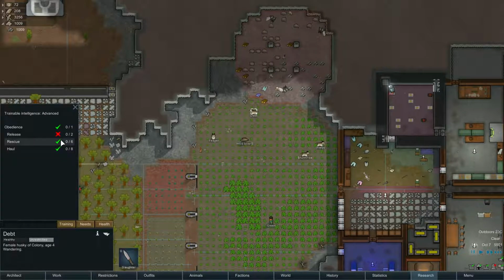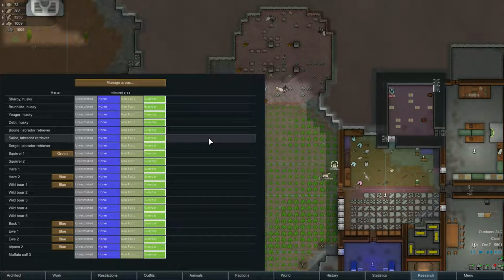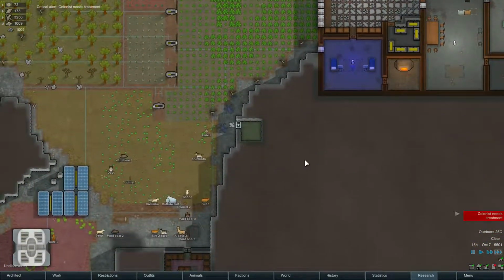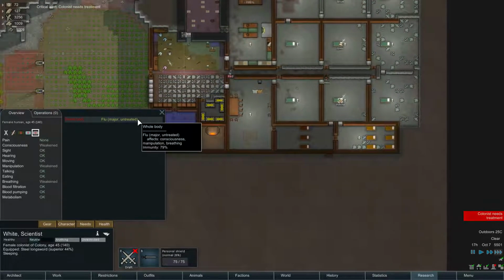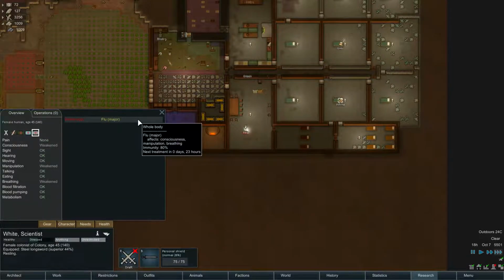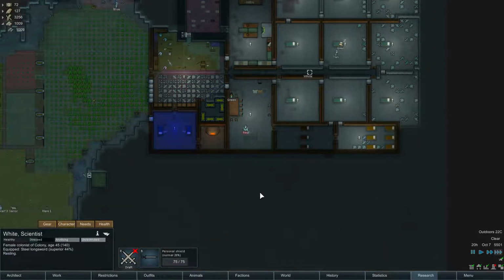Debt. Brunhilda and Sharpie. Alright, you guys need to come to the everyday area. Looking good. Now if we could get an actual dedicated animal handler, that'd be great. Go for Green. White needs to go down here. Get over there.